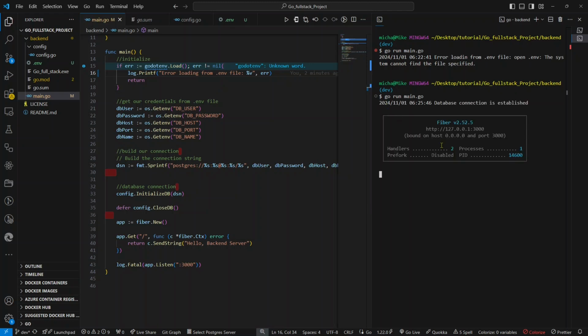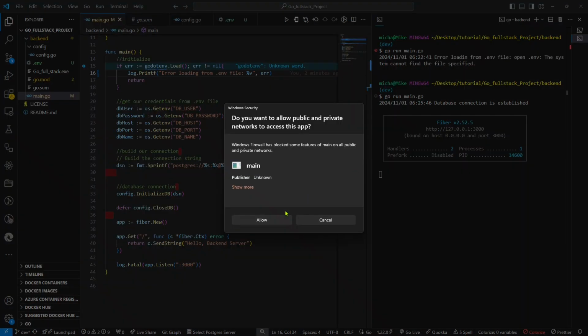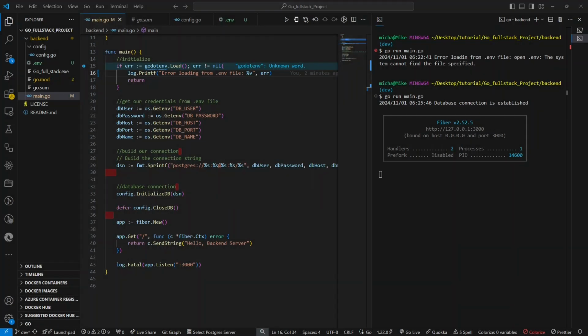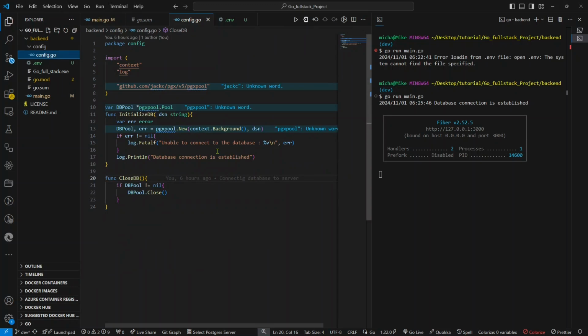Wow, I think this is now working. That means our database connection is established. So once you come here in this config part, it says database connection is established.